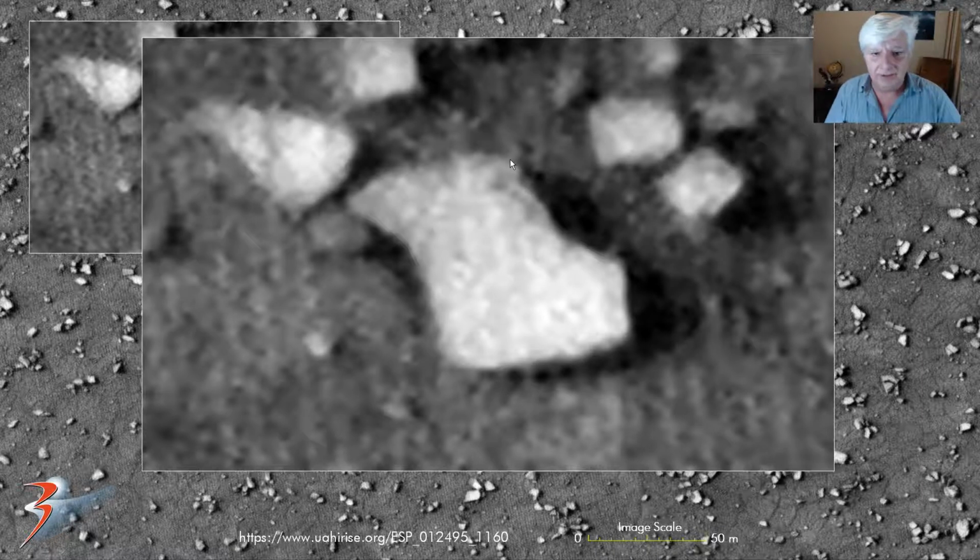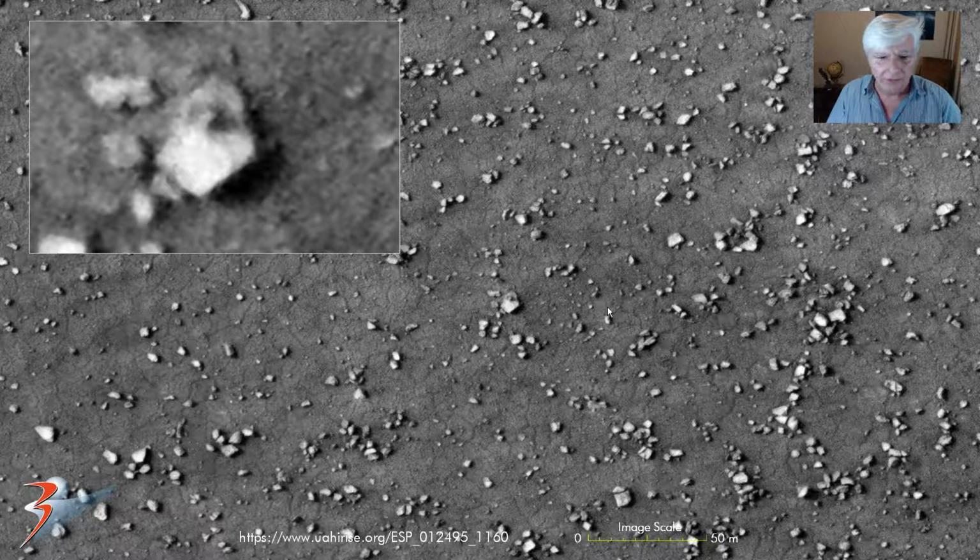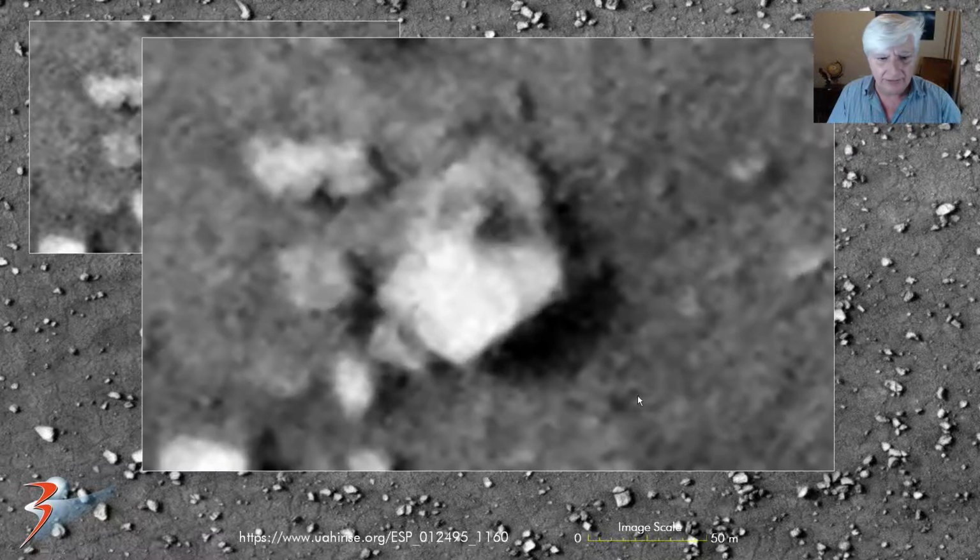And I must add, this photograph is extremely noisy. It's got a lot of these really thin stripes running through the image. So that's definitely a camera artifact, but check out the shape. Not your typical boulder or rock. Looks like some type of megalithic design. Another one of these strange hexagonal objects, a little dome or feature in the center. And this thing's about 15 meters long by about 12 meters wide, and that little dome is about 2 meters in diameter.